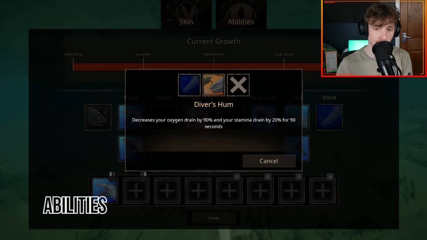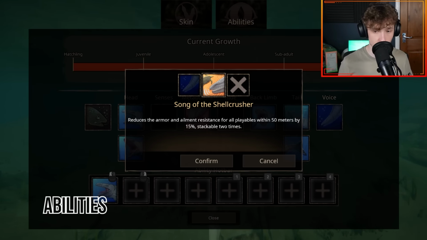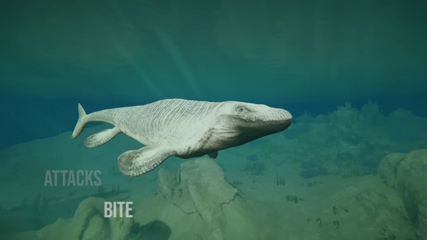You get 2 vocal abilities as well. You get Diver's Hum, which decreases your oxygen drain by 90%, which is insane, and your stamina drain by 20% for 90 seconds. Then you've got Song of the Shell Crusher, which reduces the armor and ailment resistance for all playables within 50 meters by 15%. It's stackable up to 2 times. It's a really nice ability, but of course, let's go ahead and showcase all of them in game.